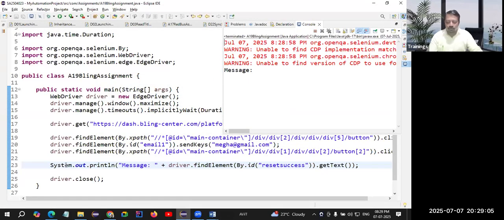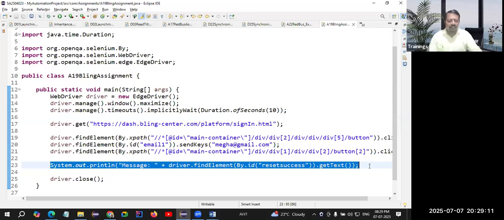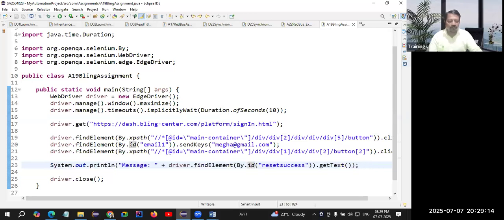Can you see? It is trying to execute this particular statement, but it is not displaying that actual text. Correct, guys? It is not displaying that text. What is the problem? It is not displaying the text, that is okay, but it is also not displaying any error, no exception. Normally if the control is not there, I get an exception. Am I getting any exception on this? No. I'm not getting any exception, but still I'm not getting the okay message.